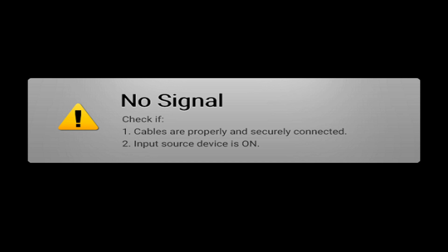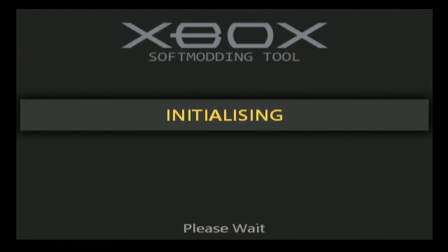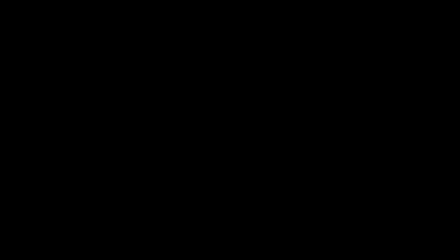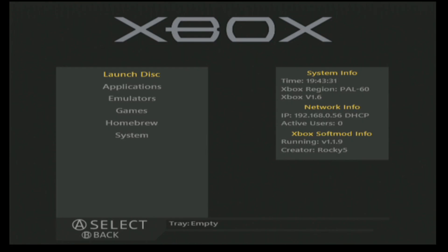There's just literally no signal during the quick reboot, and there we go. A good thing to do at this point is connect your Ethernet, reboot again, and then look at your network info. If you open something like WinSCP or FileZilla, or any FTP protocol client, log in and get it all ready but don't connect yet. The username and password are both 'Xbox'. Set it to FTP protocol.